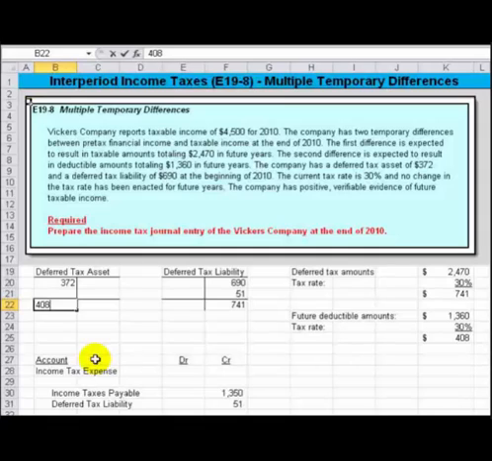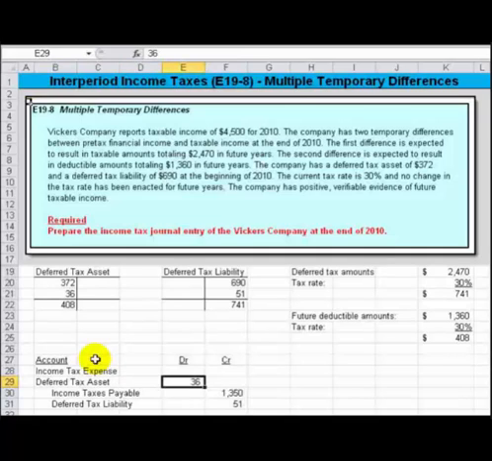So, following the matching principle, we know then that the difference is what we're going to have to increase that deferred tax asset. We're going to have to come up with what that difference is. It's 408 minus 372, so we have another increase of $36. And that $36 would be my deferred tax asset. It increases by that $36.